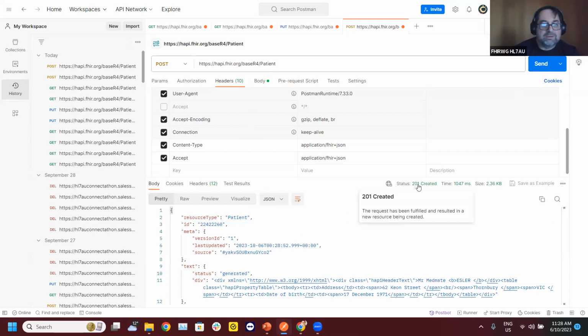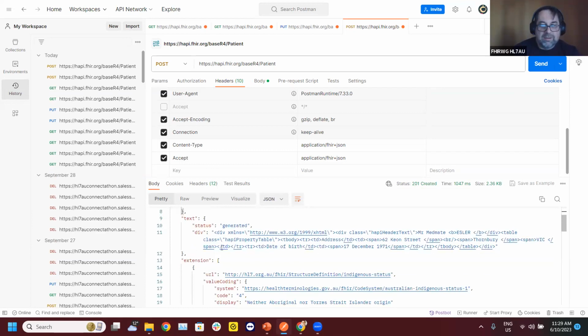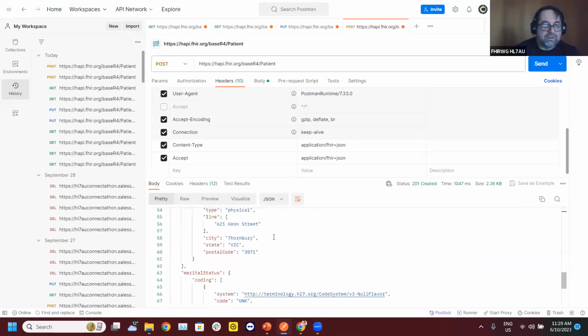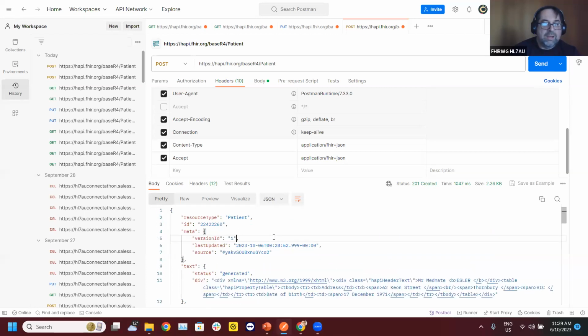So if I actually go post this into HAPI, that's succeeded. I've got a 201 Created response, so it's all been good. It's allocated an ID here, so I've got an ID that the server's allocated for me, and I've got some metadata saying this is the first version, last updated, which the server is maintaining, and then I've got the content that I posted in there. So I've got my content all there and available. So having done that, I now know that this ID exists in the system.